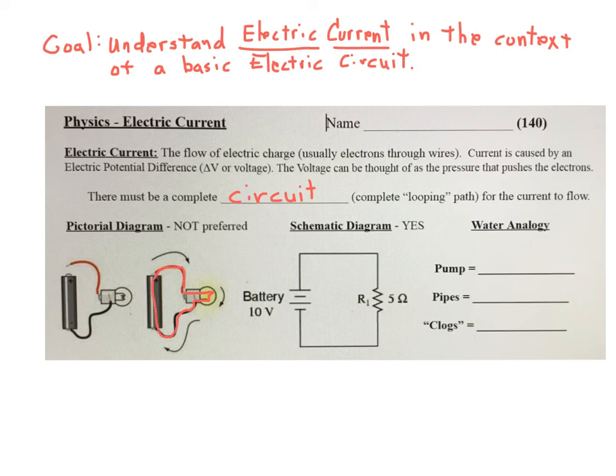So it's a looping path. Hopefully I get that connected. That's pretty good there. In that diagram I just drew, all right, I'll use this pen now. This is the completed circuit. And the wires, the battery, the light bulb is full of electrons and protons. But once again, the electrons are the things that move in the wires.